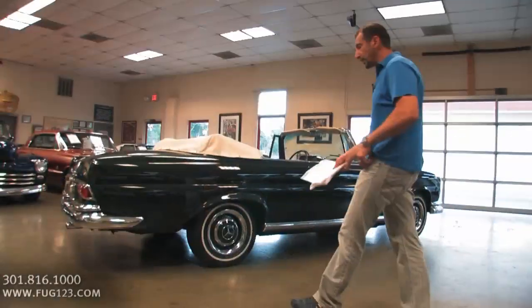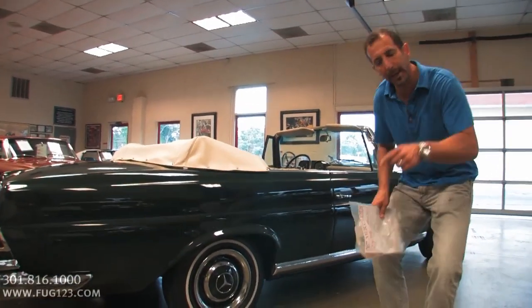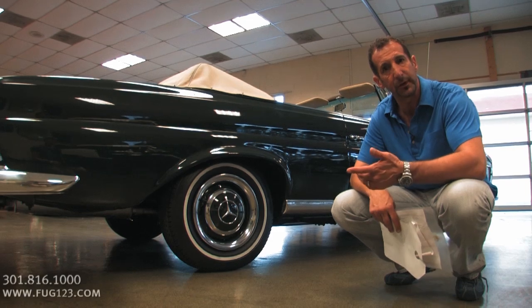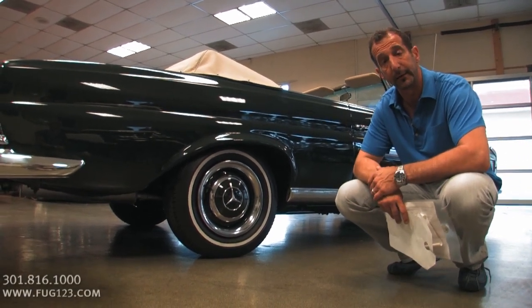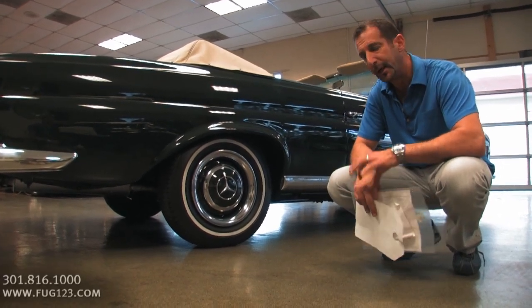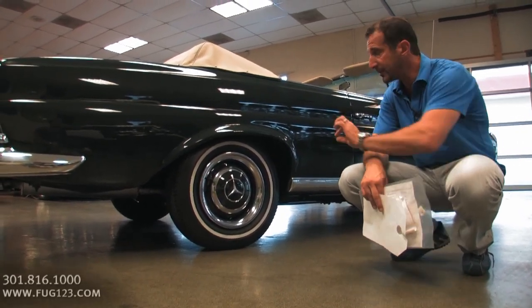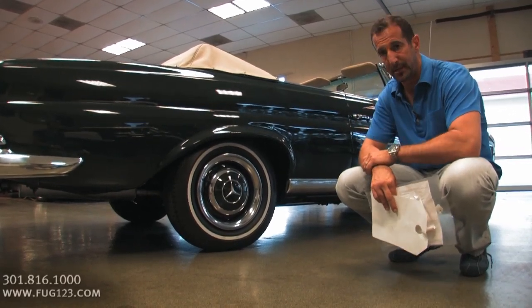Here's a good sign about a car when you're buying it — what kind of tires does it have? What matters is this: if the car was your baby, you're going to put the best tires you can on there. But if it's a car you were just looking to flip, you're going to put the cheapest set of skins you can get on there. In this case, we got the car and it had a beautiful set of Michelins on it. They're not period correct because they had belted tires back then, but they're the correct style with the white wall and they're radials. They make the drive 50% better.